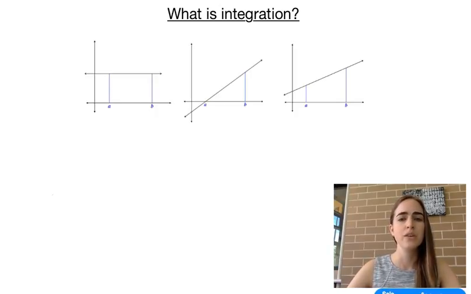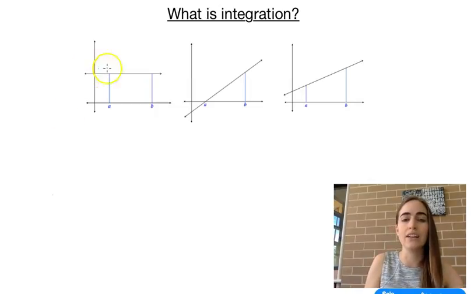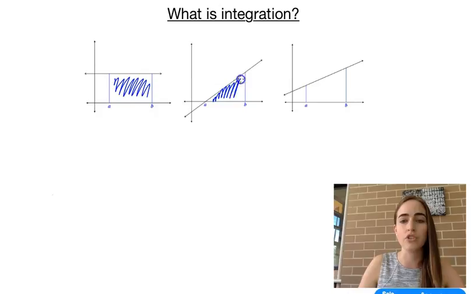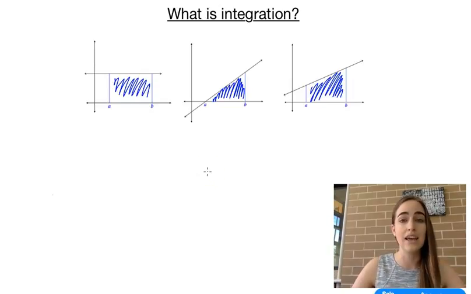So for example, if we were given an area like this, so we're given a straight line, a linear function, and we were asked to find this area in here. So the area under that line between the values of A and B. Or here, if we've got a straight line, we end up with a triangle between A and B. Or this one here, and we end up with a trapezium. Now, because they're all bounded by straight lines, we could just use our standard area formulas for rectangles, triangles, and trapeziums to find those areas.